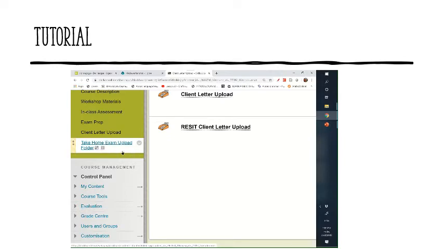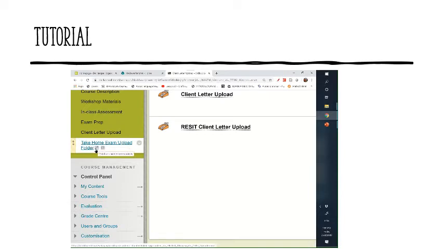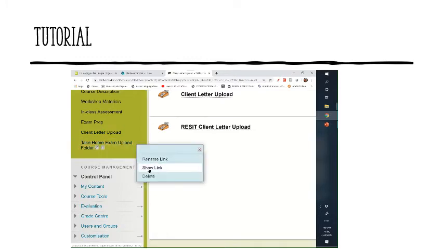I don't like that though, because if I leave this particular X over this box like this, then if I try to put something inside of the box that has its own timed release, in other words, it's not going to be open today, but it's going to open up in the future at another time, it's going to open itself up here, but then it's still going to be hidden from students' view because of this X. So I always take this X off so that I don't run into that problem. And I do that by putting it in show link.